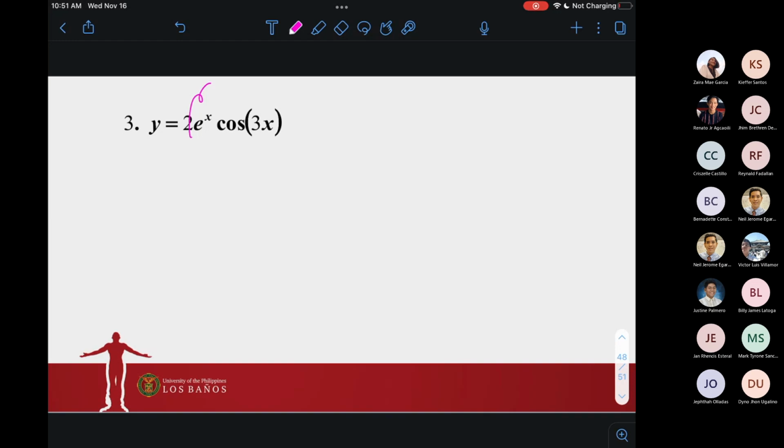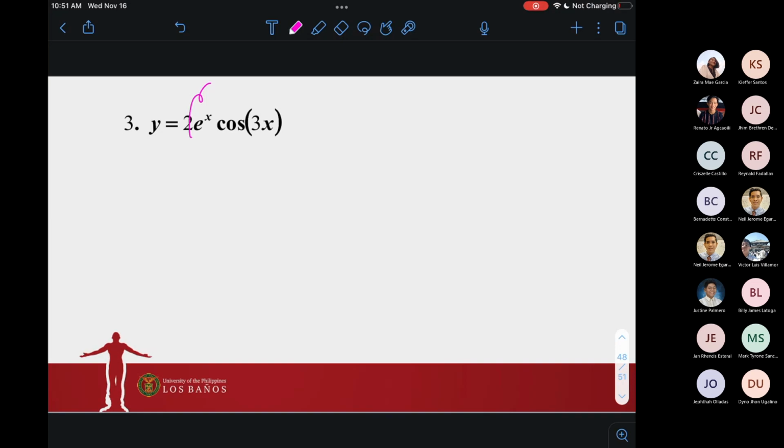May exponential na, may trigonometric pa. So kailan tayo naka-encounter ng ganitong itsura? Not exactly this form, pero ganito yung itsura. Ganito yung general feature of all the cases that we considered earlier. Yeah, Billy James is right. Nakita natin to nung may complex roots. Pero ano yung pinagkaiba niya? Nakita natin pag complex roots, dapat merong sign na kasama.